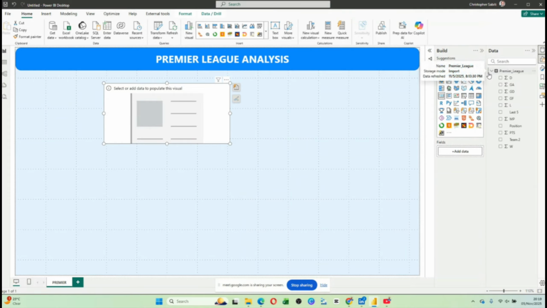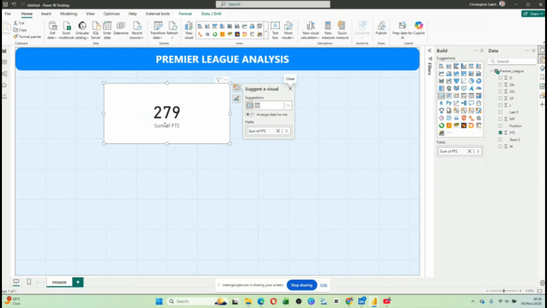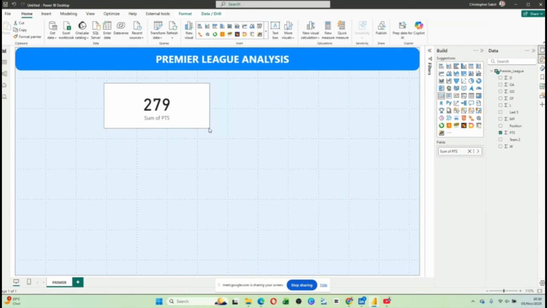Now, when I come to my report here, I can pick now points. Where are points? Where did we have points? Points are here. So which means if I click on points like this, it's going to sum all the points the teams have right now. Though it is not ideal, it doesn't give any purpose where you have to add all the points the team has. But for data, it will be like total sales, total orders, something like this. So you can always change here the naming, or you can always change the title here. So that is the first thing we can have, like this.